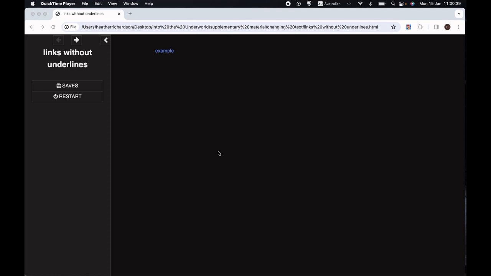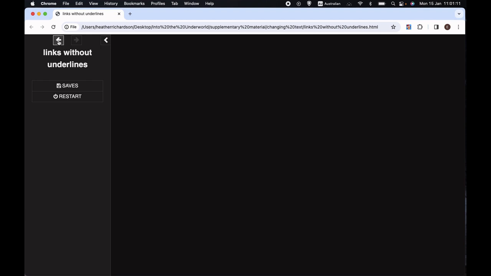In this video, I'm going to show you something very quick and specific, which is how to remove the underlining from links. So normally when you look at a web page or when you look at a Twine game, which fundamentally is also a web page, you will see that the links have, as well as a special color of text usually, they'll also usually have underlining.